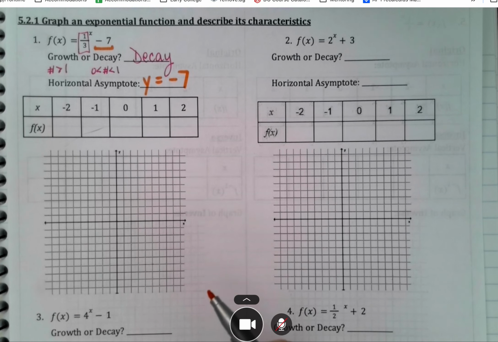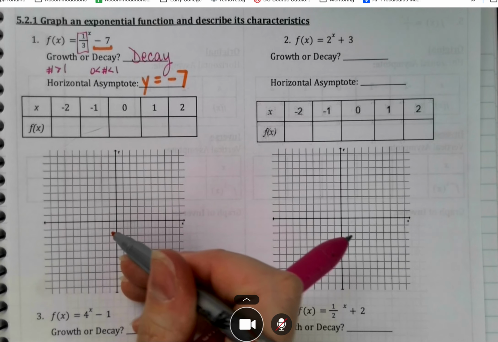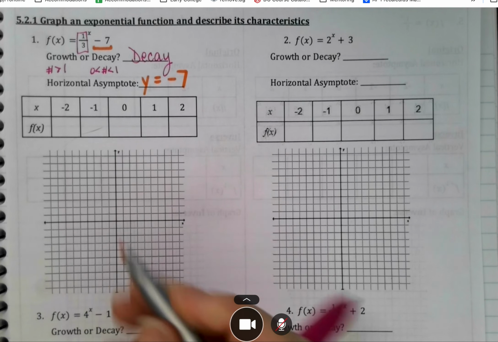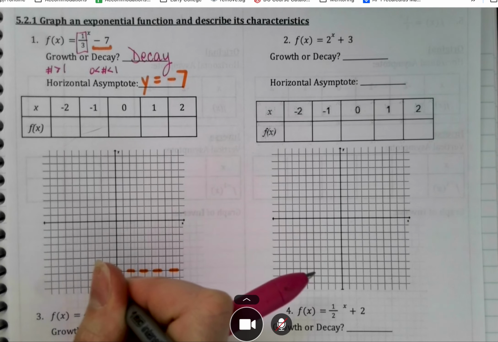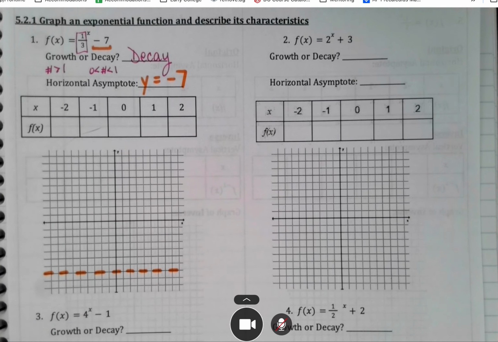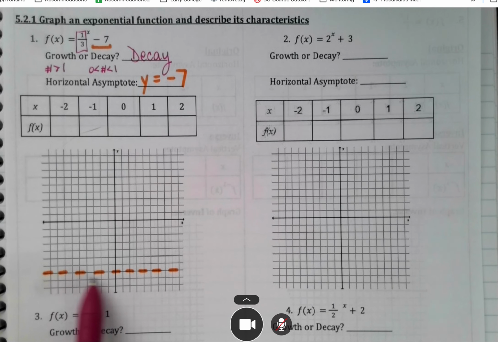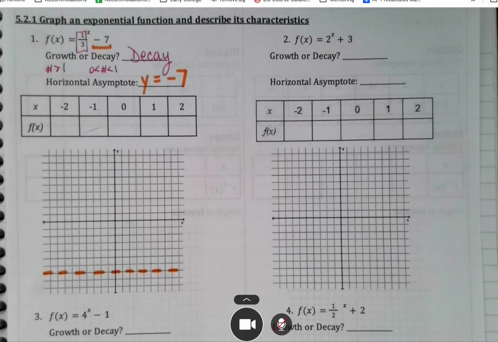So to start graphing it, I always want to start with my asymptote, and I'm going to do it in orange, and I'll do the rest in my pink pen. So at -7 on my y-axis, we are right there, and I want to do a dotted line for asymptotes because it's not part of the line of the graph, but my graph will get really, really close to that asymptote and it will not cross it. So I want to make sure that my graph is accurate and doesn't go on the other side of that line. So looking at our table, we actually already have 5 values picked out for us.